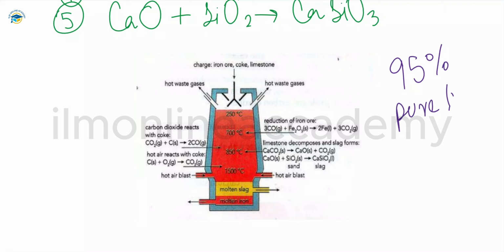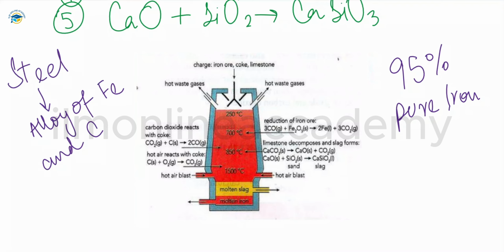The impurities are mainly carbon, but they also include sulfur, silicon and phosphorus. Most of the iron produced in the blast furnace is taken and purified further, and then we can turn it into various forms of steel, like stainless steel and mild steel. Steels are alloys of iron. Stainless steels are also used for cutlery because they are resistant to corrosion. Steel is an alloy of iron with a defined amount of carbon present.